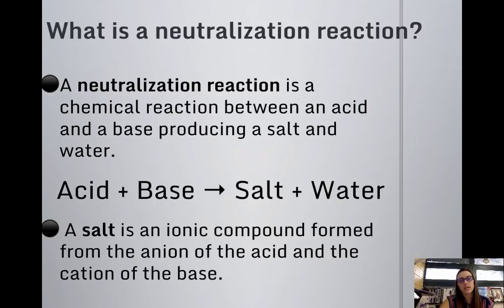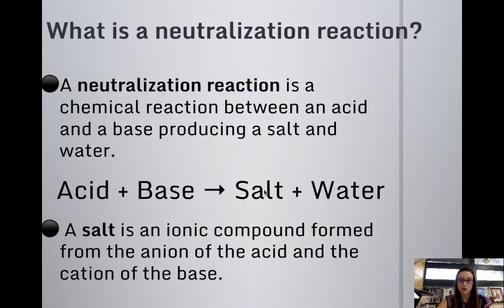So the first thing that we want to talk about is the neutralization reaction itself. We did talk about neutralization reactions when we did types of reactions and we talked about double replacement. A neutralization reaction is just a double replacement reaction between an acid and a base, and it produces a salt and water. Whenever you have an acid, which is going to start with an H, and you have a base, which is going to end with OH, you're going to create a salt and you're going to create water, H2O. If you remember when we balanced equations, one of the tips you were given is that you can write water as HOH to help balance the H's and the OH's. That was an acid-base reaction.